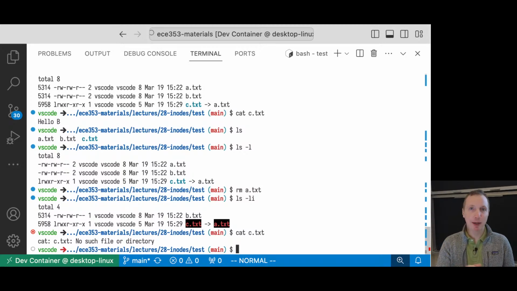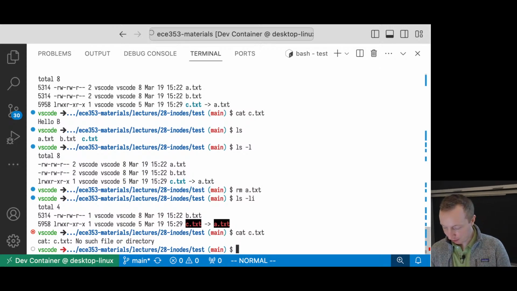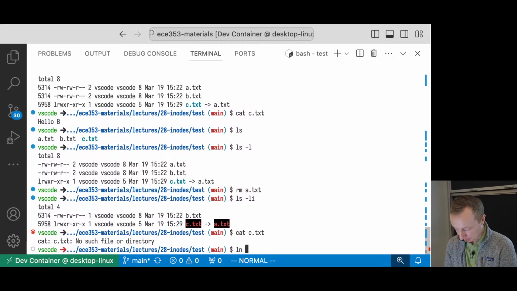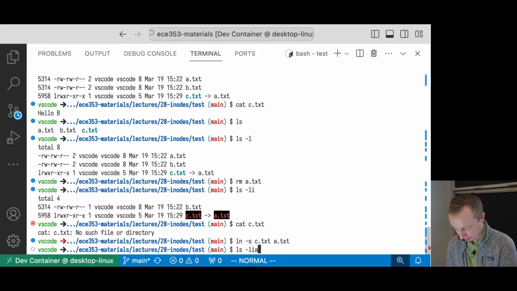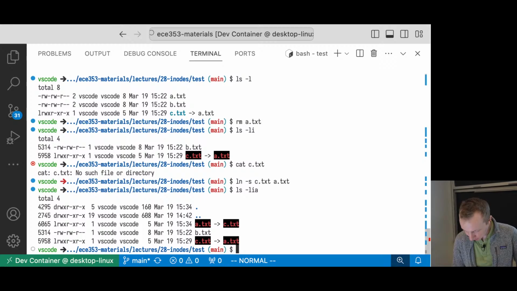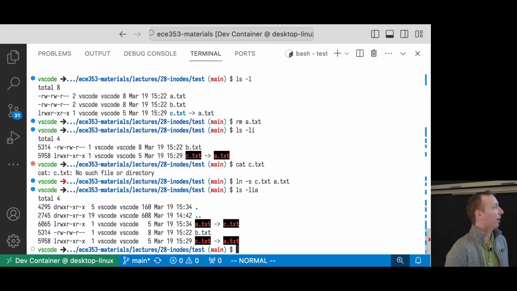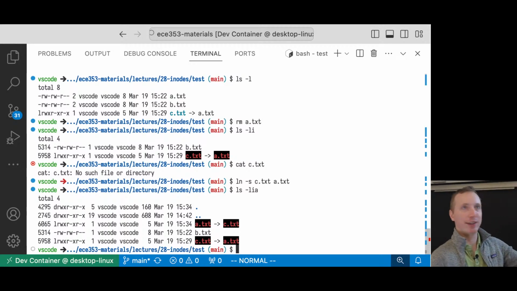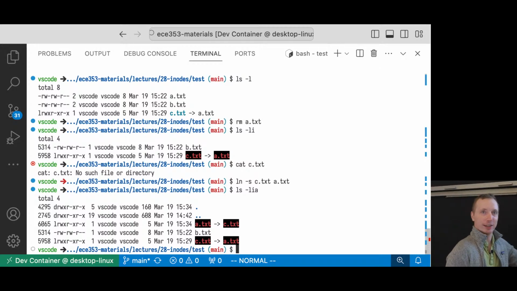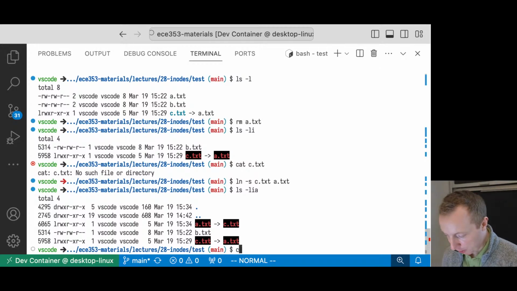So what was your question? Can I make a symlink point to another symlink? So let's even make this more fun. Let's create a symlink that points to c.txt and call it a.txt. So it doesn't really like that terribly much. That kind of looks like what? An infinite loop, right? So c.txt is a.txt, then a.txt is c.txt, so it should go as an infinite loop.